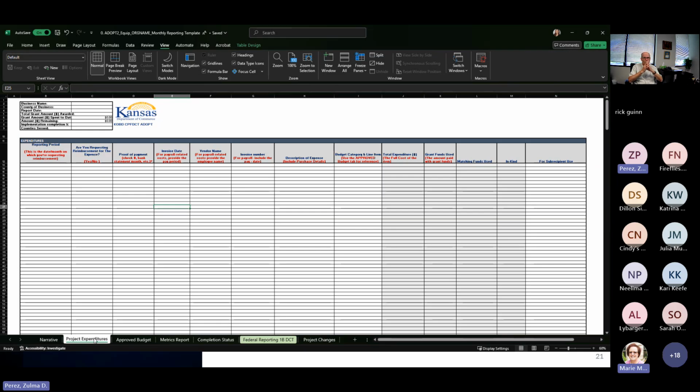Marie, correct me if I'm wrong, but I recommend folks expect at least a 30 to 45 day wait. Yes, because once the WIT team submits that information to us after they've done their initial review, that's where Jessica steps in and looks over everything and submits the payment vouchers to our fiscal department. They enter it into the state accounting system at that point. And then it also has to go through the State Department of Administration for final payment approval and entry.